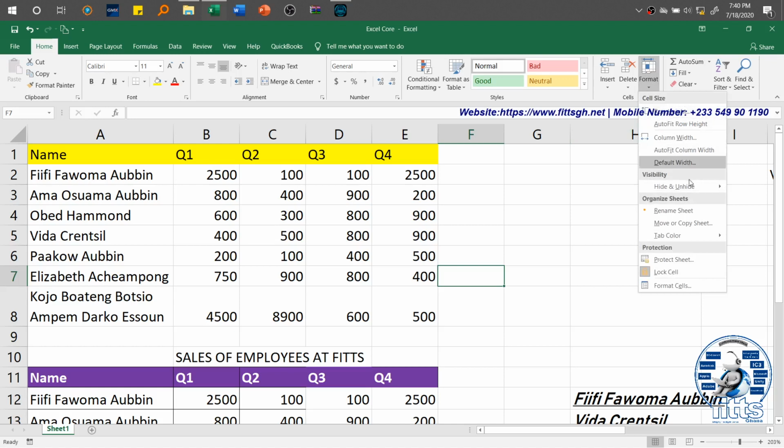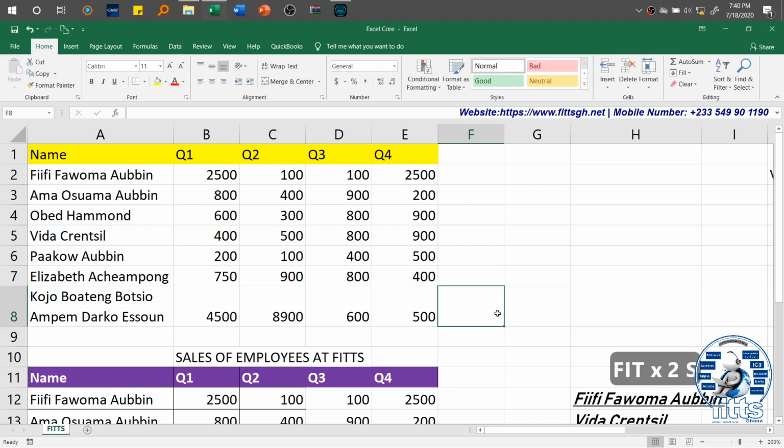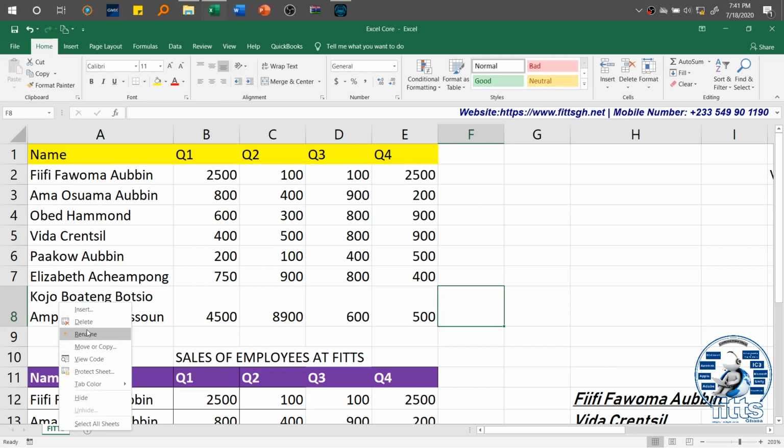If you want to rename the sheet, you come, you click, then you give it a name, FITTS, then that name is given. It's as simple as that. Or you can actually also come, right click, then rename. Then we have move or copy.